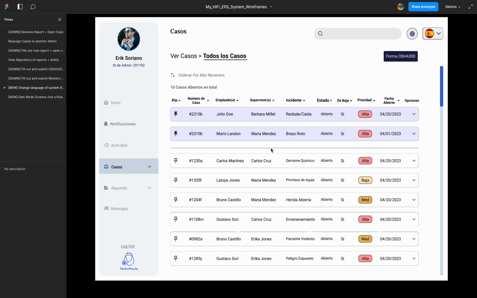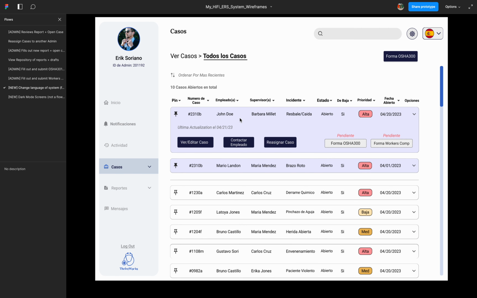And it's important to know that, at least in Spanish, when you translate, now you see all the items are translated accordingly. In this case, I mean casos, which is cases. The layout, look and feel remains the same, but there are design implications because what would normally be one word in English becomes like 2 or 3 words in Spanish. So that's when there have to be some design decisions and resizing of things. So I just thought I should bring that up.